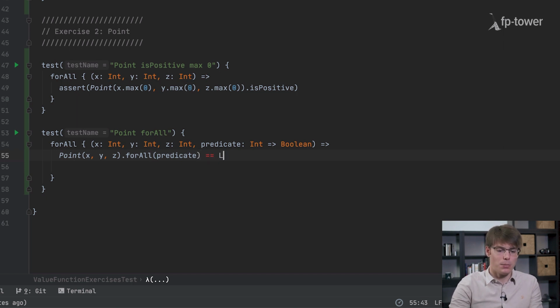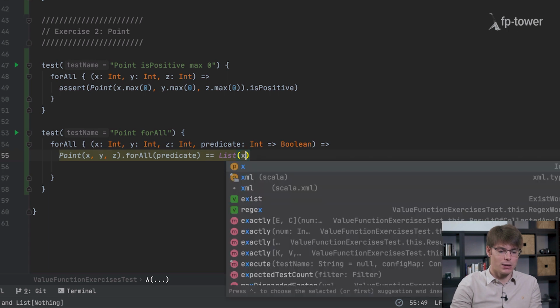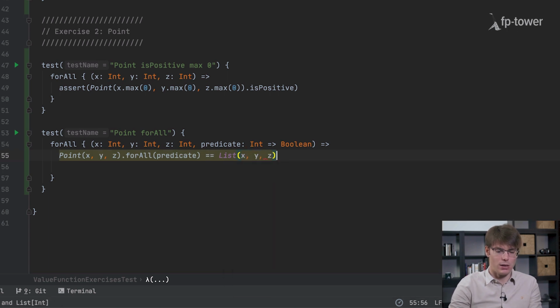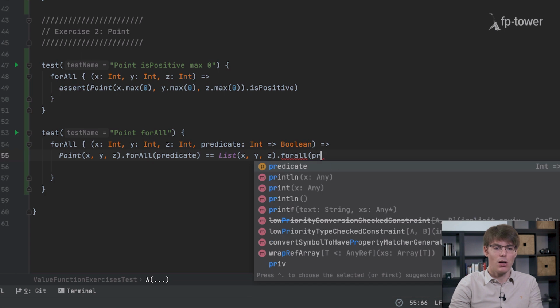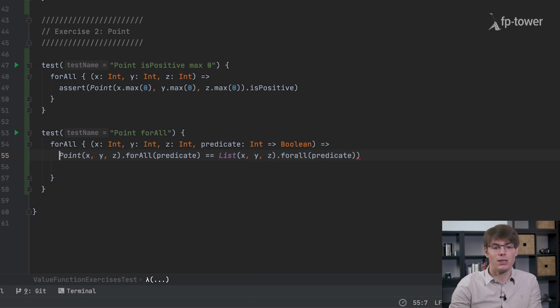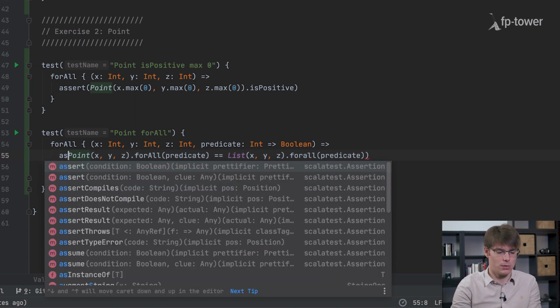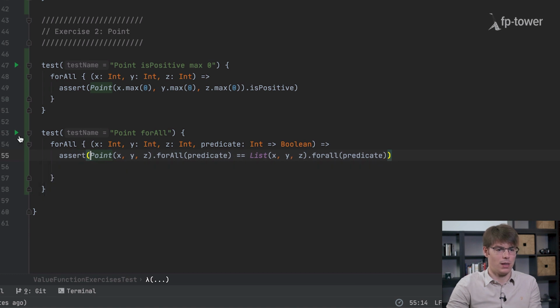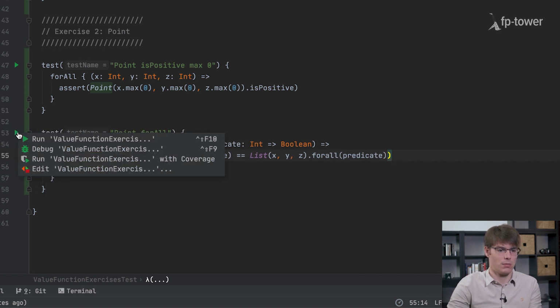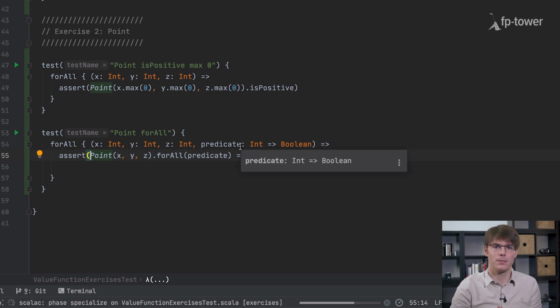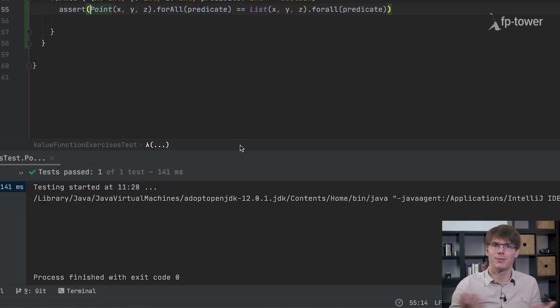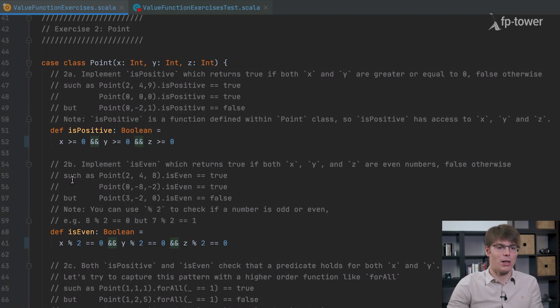What we can do is actually put these three numbers in a list. So we can say x, y, and z in a list, and use the forAll method from list, since it's a standard method on collections. Let's run the test. Nice, isn't it?